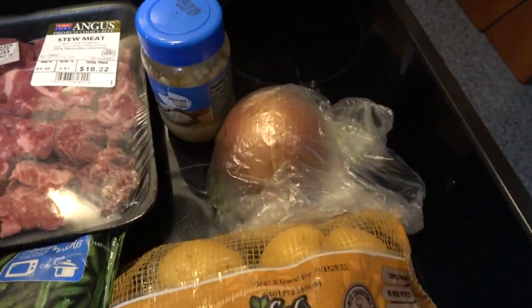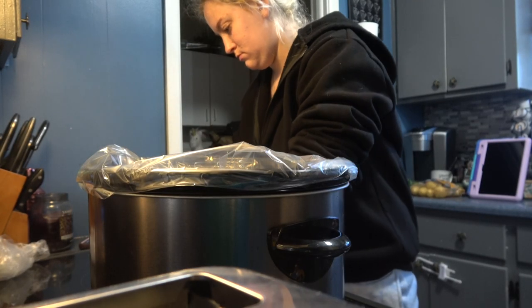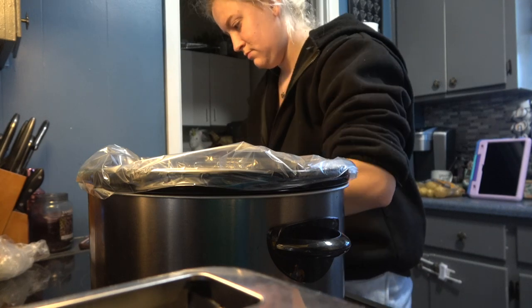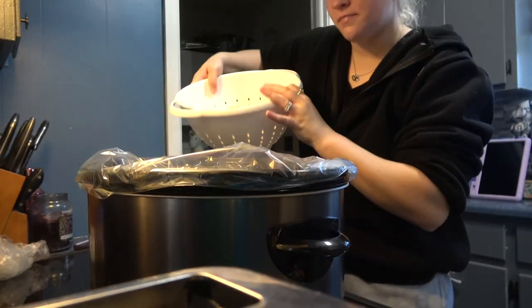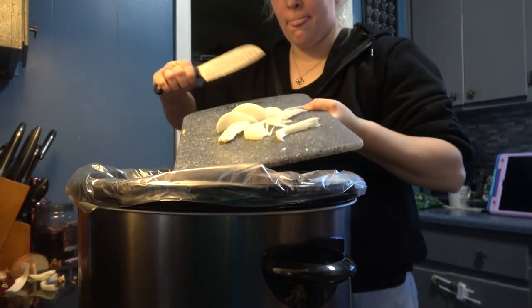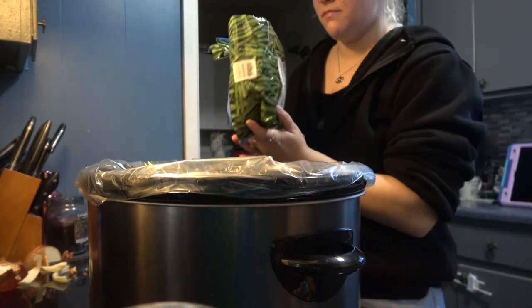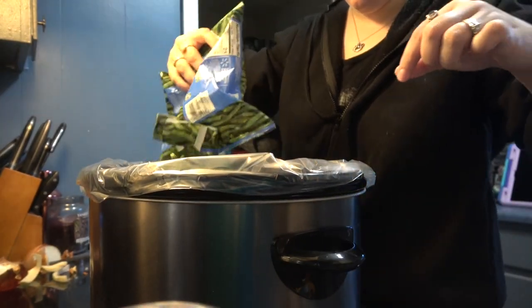These next two are going to be crock pot recipes. So this was like garlic butter steak bites, except for I added green beans. So I just dump everything in there and then of course season it. So it's got onions, steak, potatoes, and green beans.